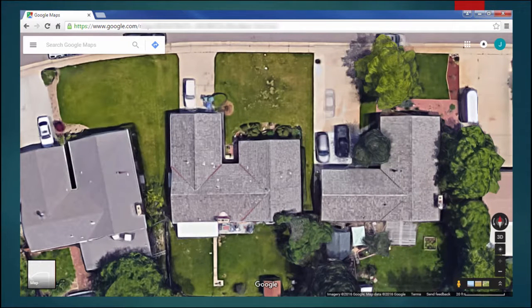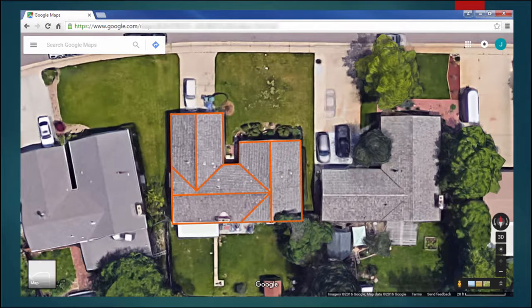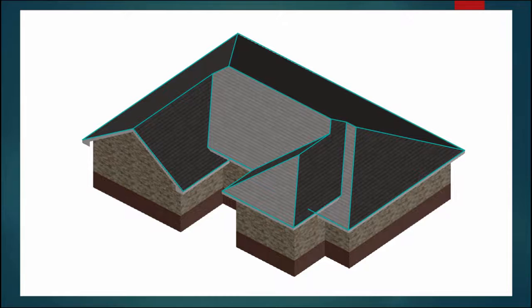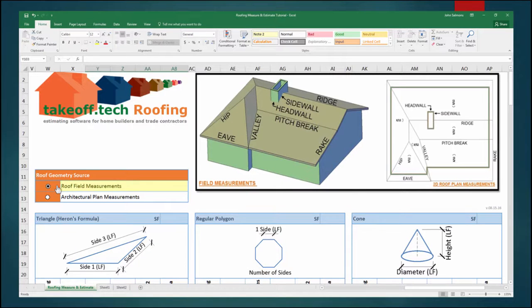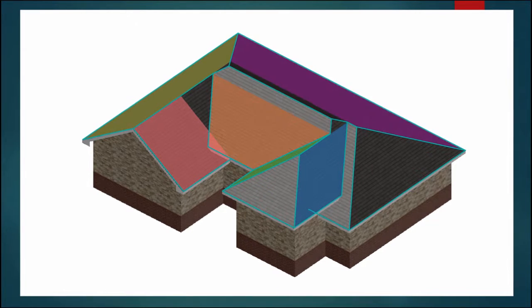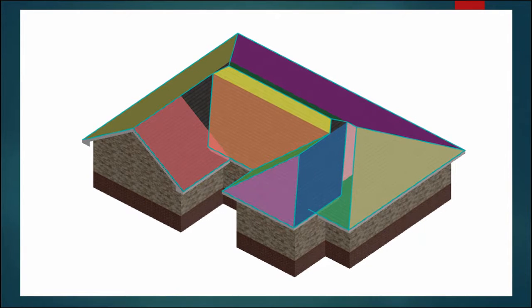Now let's take a look at doing roof measurements from Google Maps. The mechanics are exactly the same. Break the roof down into one or more of those shapes, and then a right click on the Google Maps will bring up the measure tools. So take the measurements, enter that into the spreadsheet. Now, if you're a roofer pulling actual field dimensions from the roof, a simple click will tell it to ignore the pitch factor. So now we're going to do the same thing. We're going to break it apart into rectangles, parallelograms, trapezoids. Finally, they're triangles, and your roof is measured.